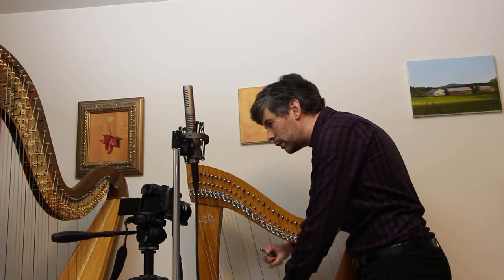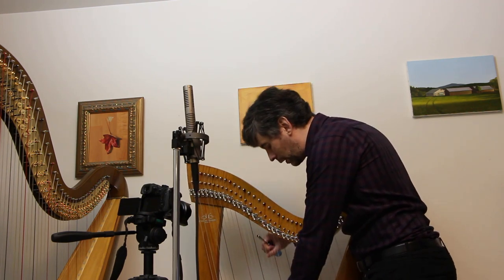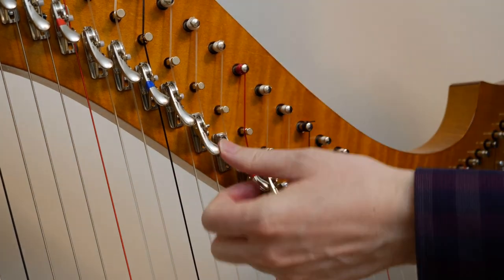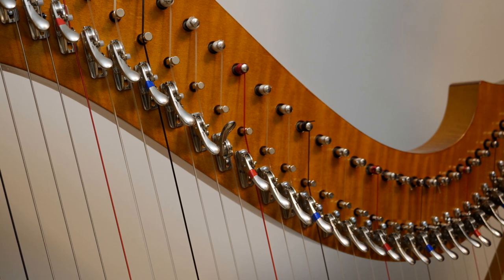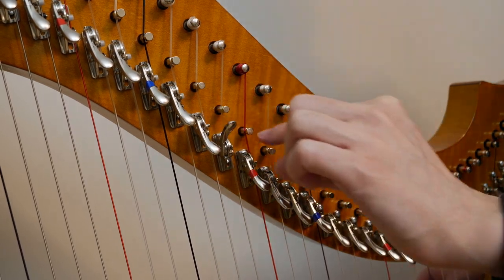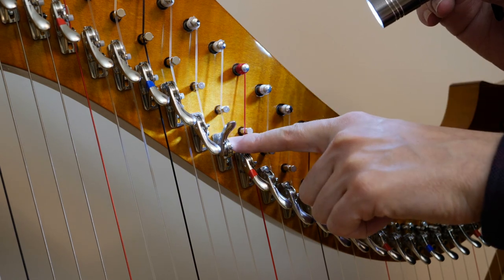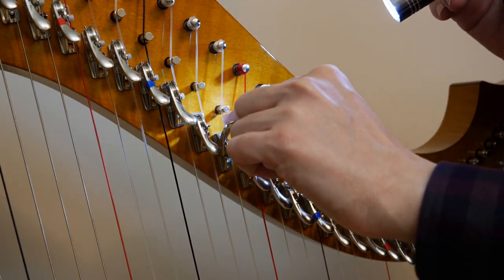Right, the smaller we make this string, the higher frequency it vibrates, and the sharper the sound, the higher the pitch. So in this particular case, when we engage this lever, it's now too sharp. What does that mean? It means we have shortened the vibrating length of the string, the part that's actually vibrating, too much. So this region that we're not playing is taking up too much string, so that this is now too short. What we want to do is lengthen the vibrating section of the string and shorten this amount, right?